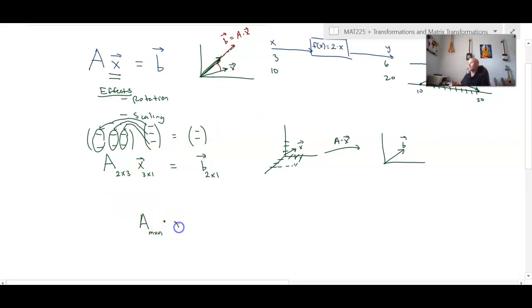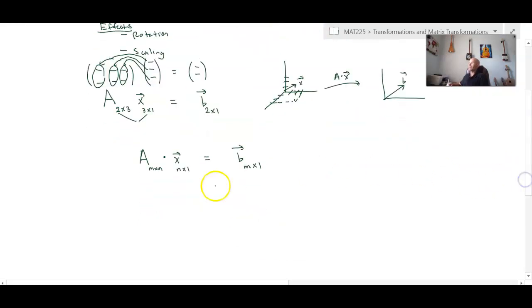And x would have to be an n by 1 because the number of rows in x has to be the same as the number of columns in A. And therefore we'll get B, which will be, notice, the outer dimensions. It was 2 by 1, so this will be an m by 1 vector.